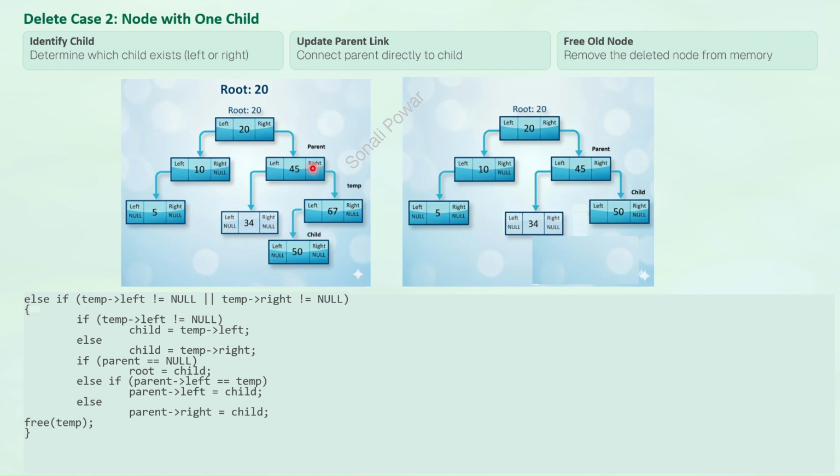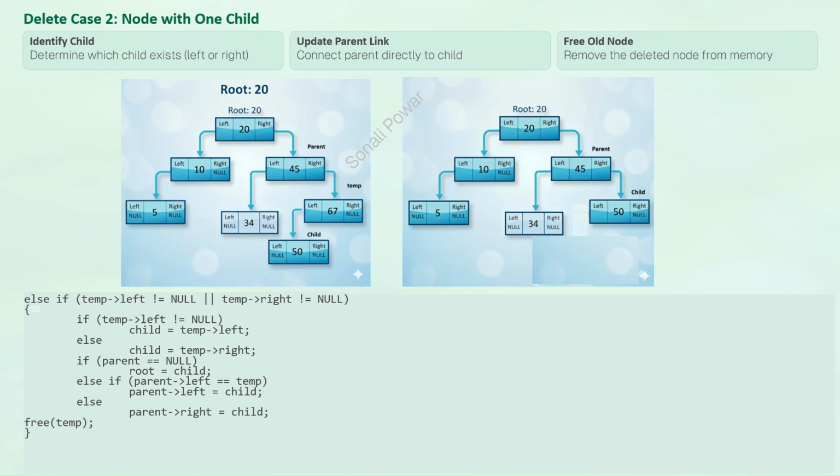Then you have to change the right side of the parent. You are not going to change anything to the left of the parent. So how can we do this? I will say that if parent left equals temp, the element which you want to delete, is present to the left, then parent left becomes the child. Otherwise, parent right will become the child. So in this situation, parent right is not temp now, parent right will become the child. So this is the way you can create the link. Once you create the link, you can deallocate the memory.